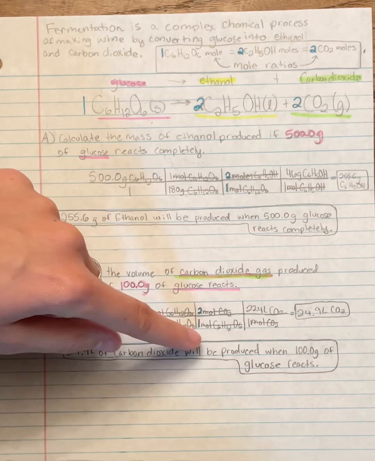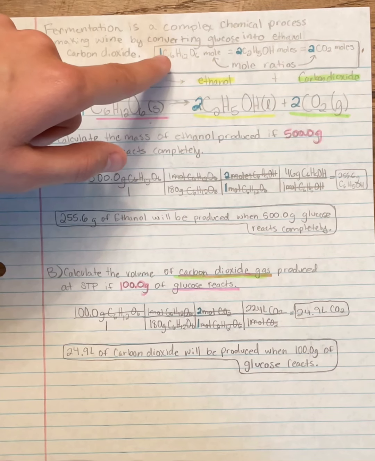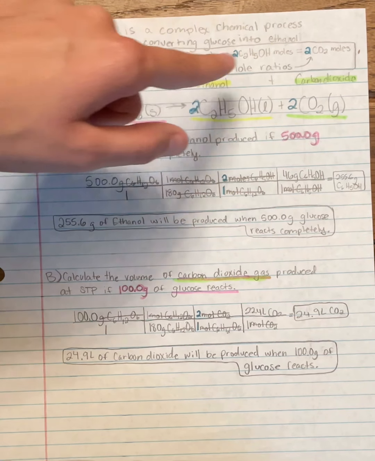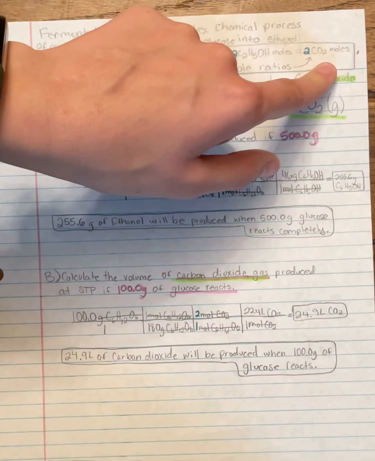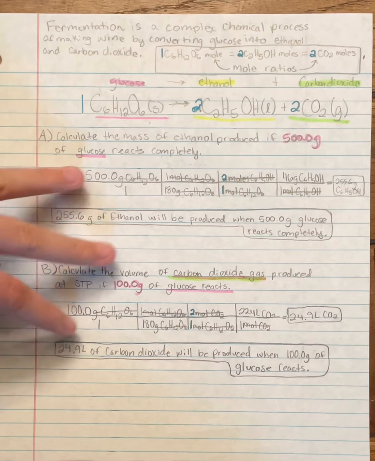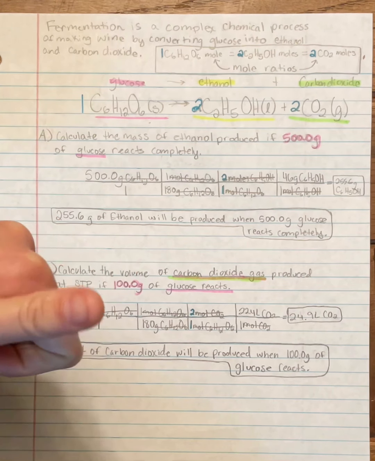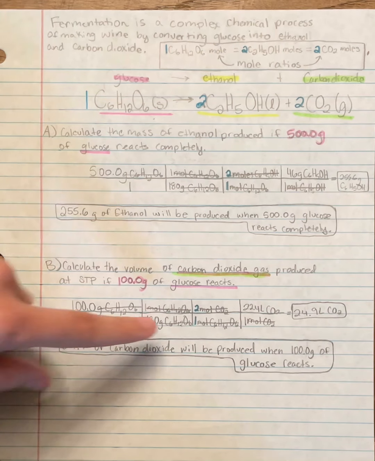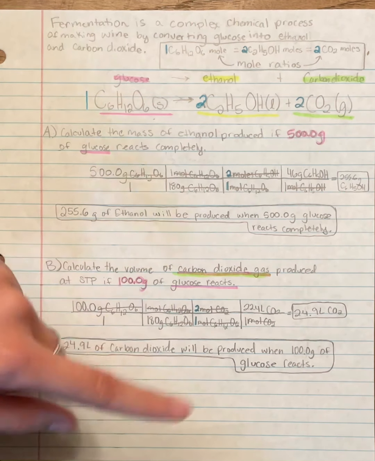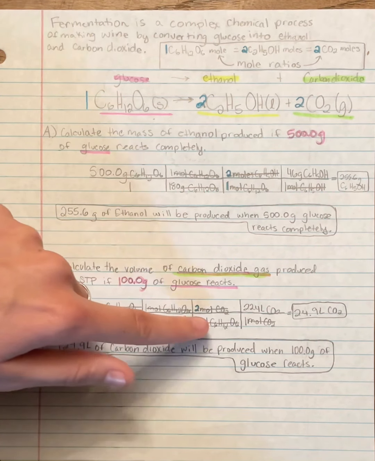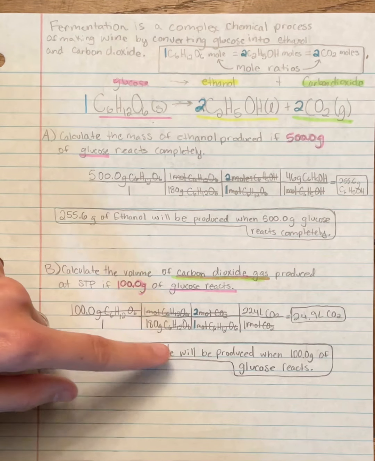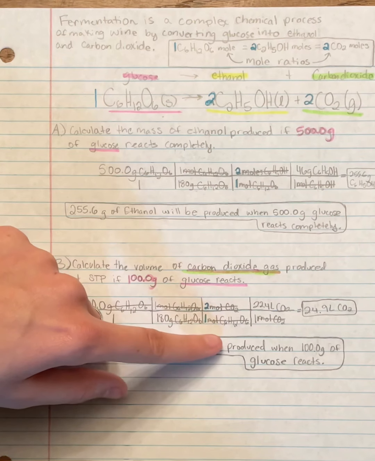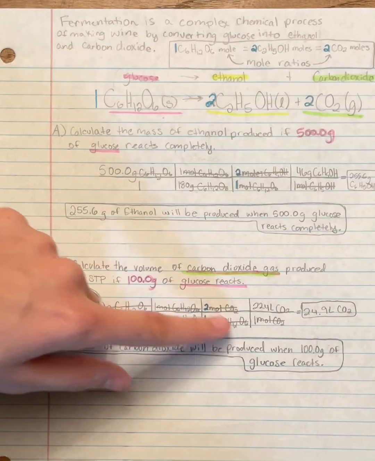So then, now that we know from previously, we know that 1 mole of glucose is equal to 2 moles of carbon dioxide. See how the mole ratios are very useful, so I like to start out with that. So now that we have our mole ratios figured out, we need to know what we want to cancel out. So we wanted to cancel out the moles of glucose, so I put it on bottom. So now they cancel out.